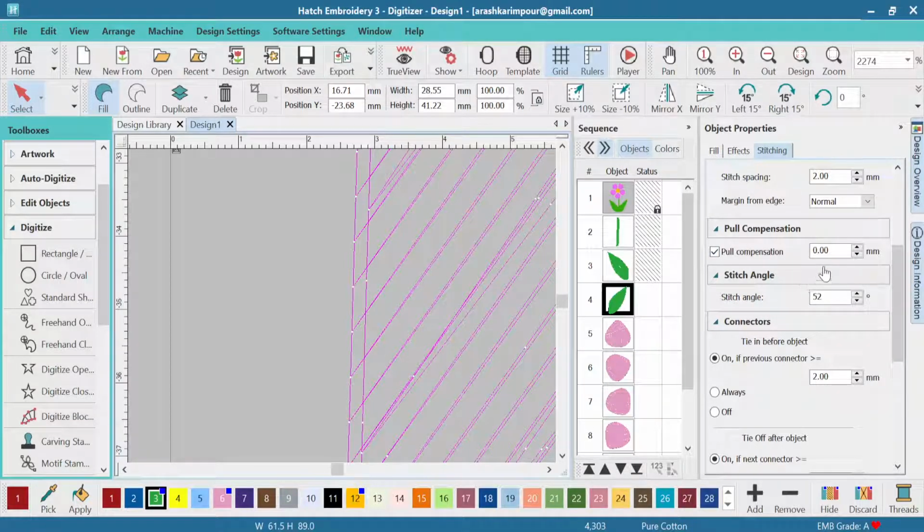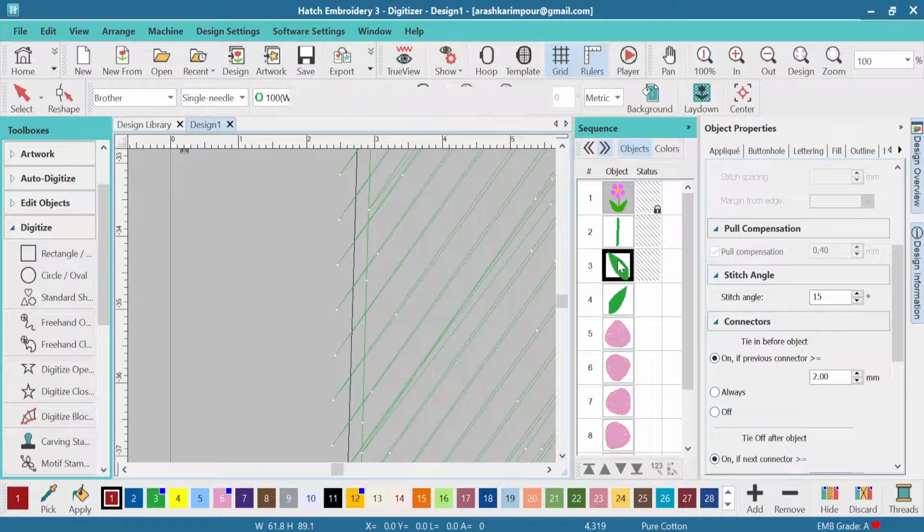But usually this is what we don't want. We want some overlap. So usually maybe I make it 0.4, and look what happened when I press enter. This is the edge of the object and this is the stitch point. So we leave some overlap, basically extending an object a little bit further so it goes to the adjacent object. In case they pull apart, there's not going to be a gap between them. That's how it helps. So let me unhide this.